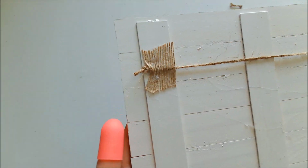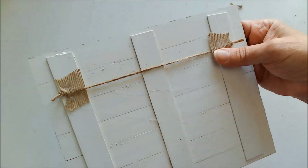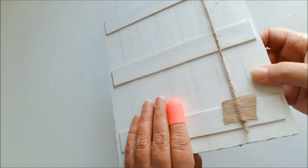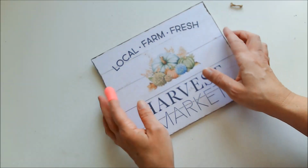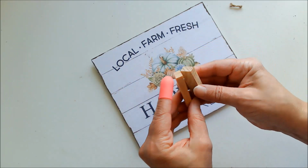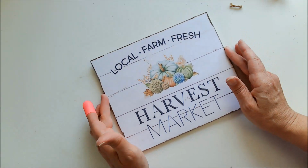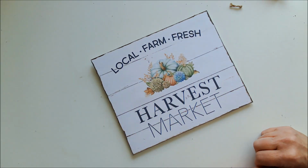There you go. That's what it looks like. And then you have this little hanger on the back. So that is how easy it is to put a hanger on the back or to put little legs on the back. Personally, I'm going to be leaning mine up against something, and I'll show you a picture of that.